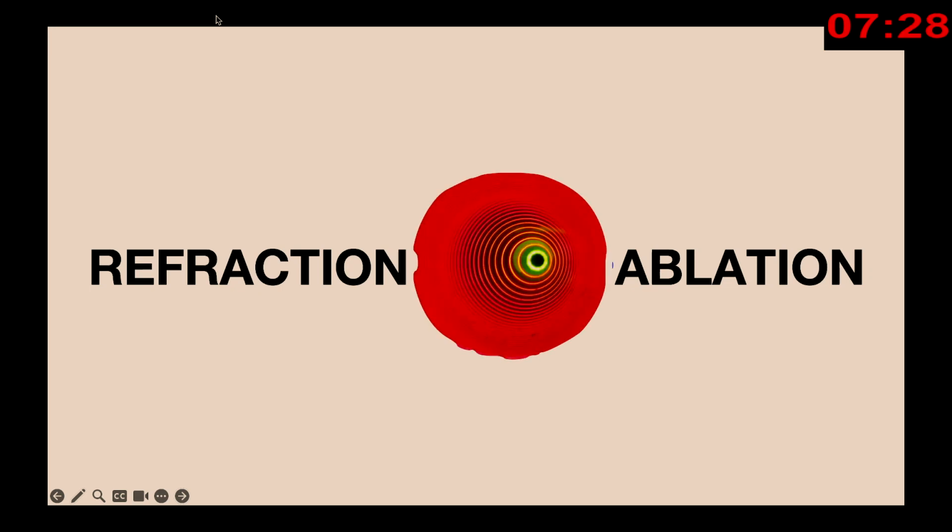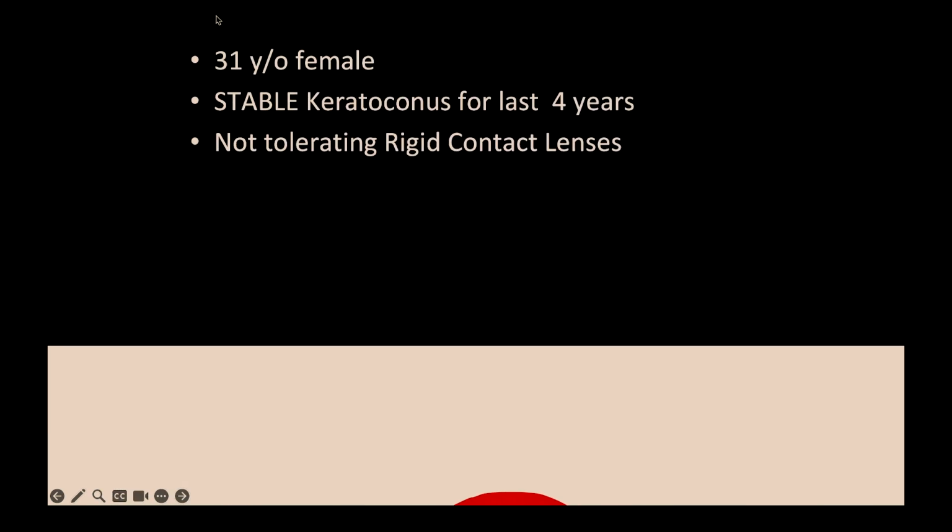The difference in topo-guided LASIK is that between refraction, or the number that we check, and the treatment that we do, now there's a machine that picks up all the diagnostic data of the curvature of the eye, the topography, and pushes this data onto the machine. This data, for once, is now usable to not only treat the numbers, but also to make the cornea regular and more mathematical.